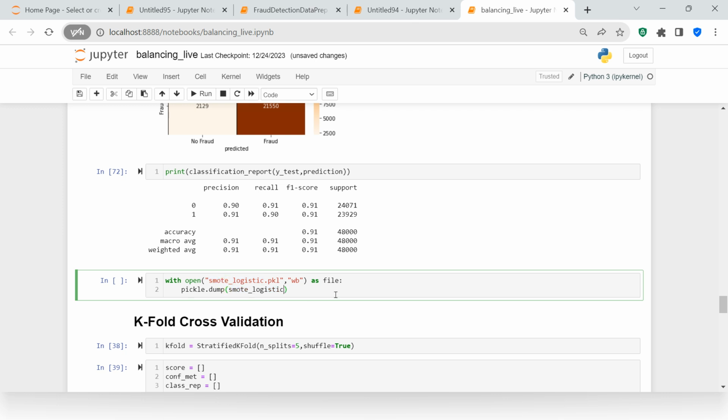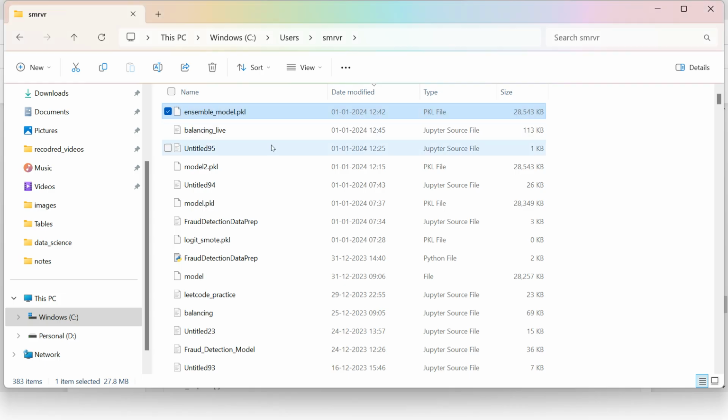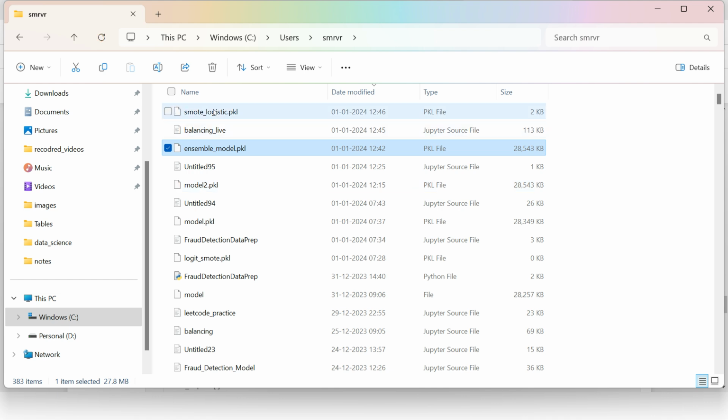And the next thing is file. All right, I'm keeping the name same. If you want, you can have a different name. All right, so this is done. So we are done with the first step. We are done with saving both of the models. If you see over here, ensemble model and SMOTE logistic, both are saved over here.